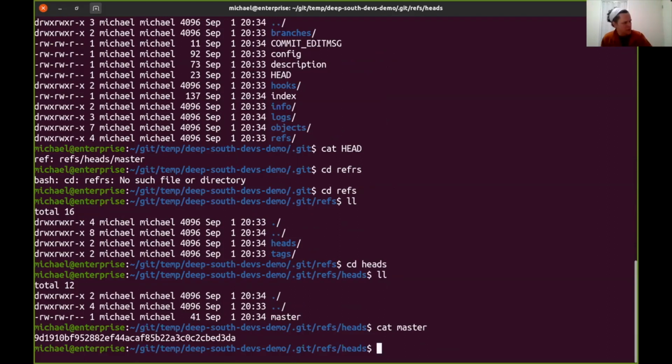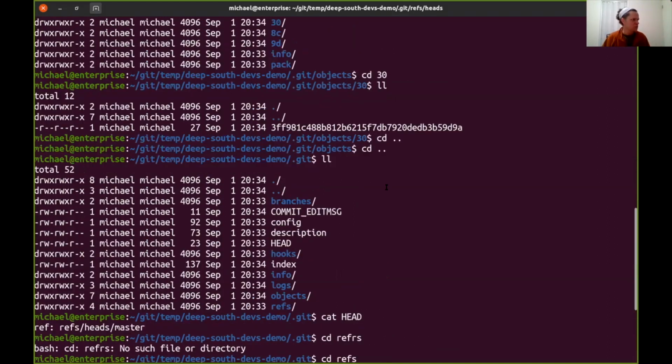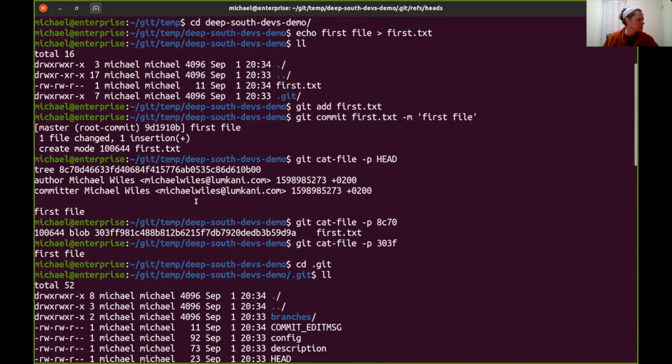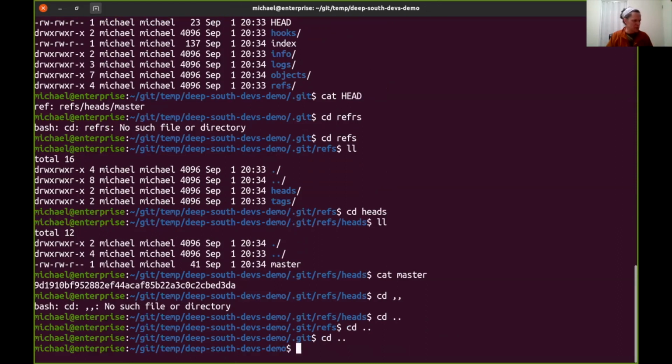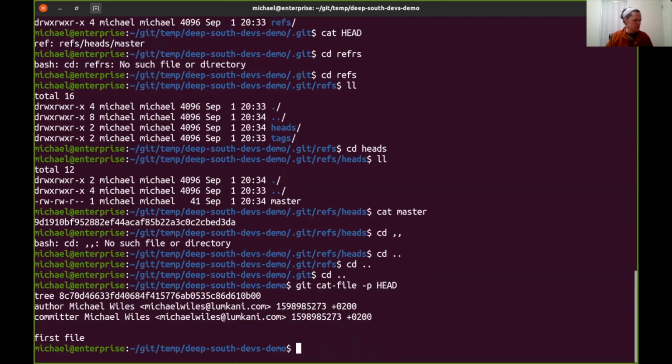But we haven't seen that number yet. We've only seen a few other ones. What have we seen here? Let's scroll up in the history. We've seen the tree one. We've seen the blob one. But we haven't seen this particular one. Now, this one is the commit hash. So what it has done is it's taken the file and hashed it, and stored it in its objects. And then it's created another sort of blob, well, amalgamation, it's created a commit hash. And what is that commit hash? The commit hash is a hash of this content with an extra little bit, and the extra bit is the word commit and the size.